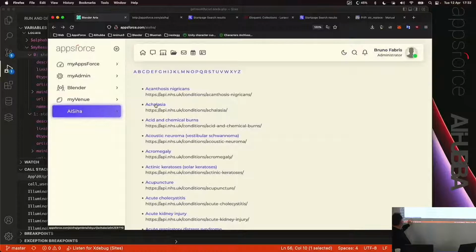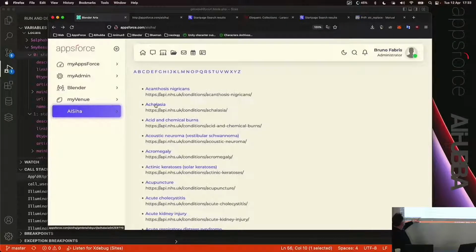So he says get details by URL, then this name, Acacia, so he put the name, and then he put these zero, azerty zero, as some sort of link, okay? It's not very good. I think he didn't think of a better solution for whatever he was trying to resolve here.